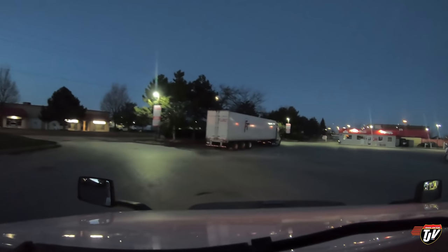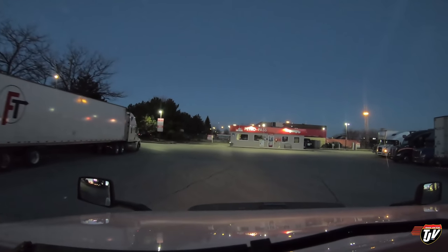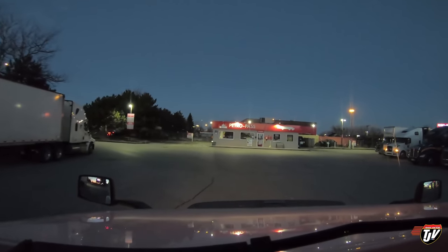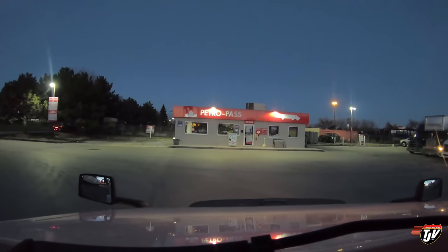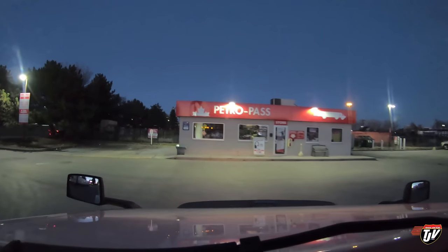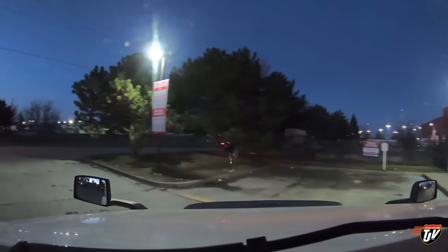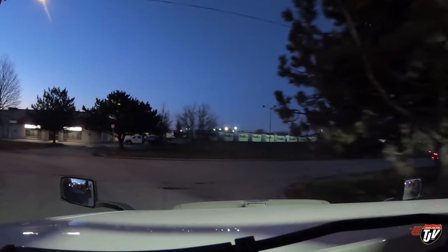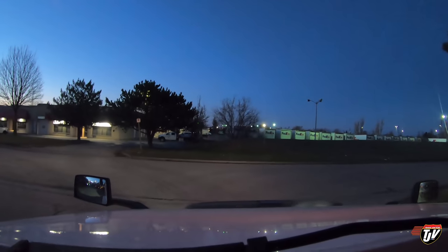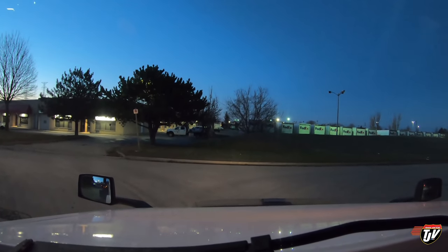This place doesn't have a 24-hour store, so I don't like stopping here in wintertime. But it's not wintertime, so let's not talk about that. In wintertime I like to park at stops that have 24-hour stores just in case my truck stops running, so I can go stay warm somewhere. Just in case - I've had a few misfortunes in the past. I've learned my lessons.